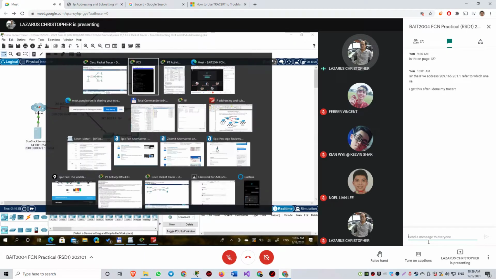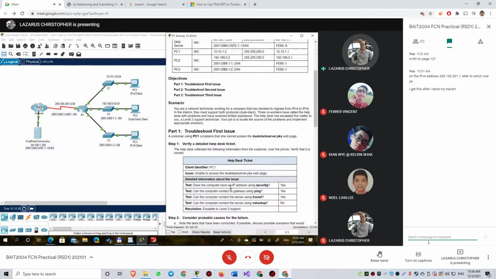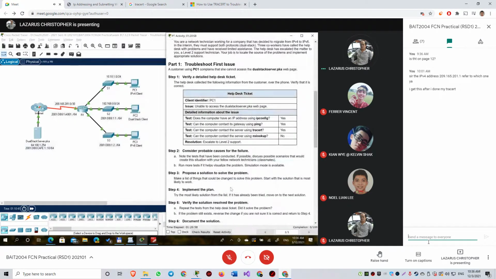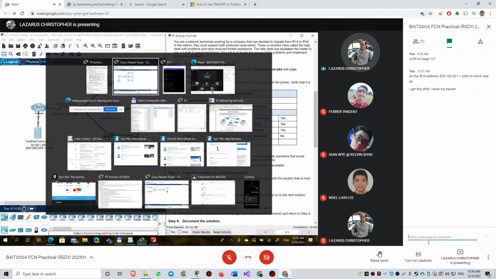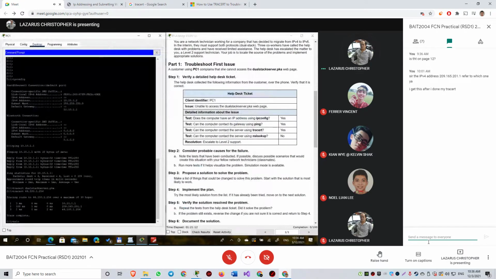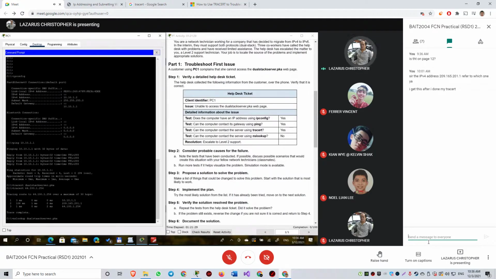Okay. So we want to confirm the last test they did, which is just to confirm our problem. That is a name service problem. Name service lookup, it's no, which means it failed. So let's duplicate that and see whether it's really failing. I will not use the IP address because I want to test the name, the name of the server, dualstackserver.pka. Follow the entry. No, the entry is there. Why doesn't it work, right?